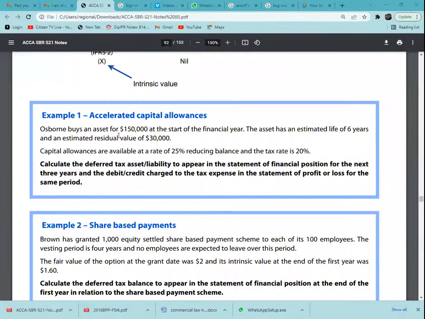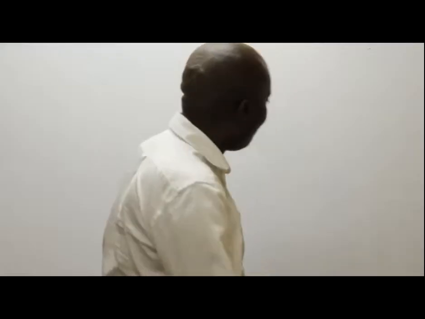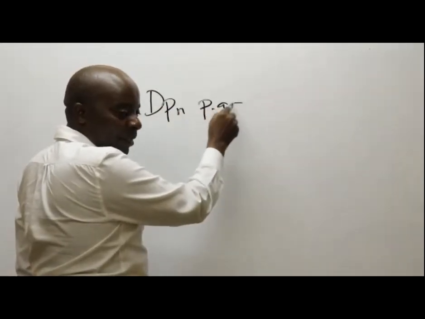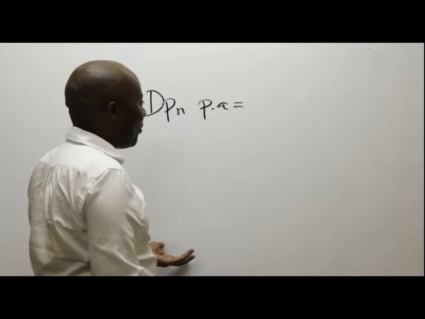Is there anybody who has been able to see a low-hanging fruit? Let me help you. I have already seen depreciation per annum, straight line depreciation per annum. That is the low-hanging fruit. So here I will write depreciation per annum, straight line. John Baraza says he hasn't seen it. I saw it long ago.